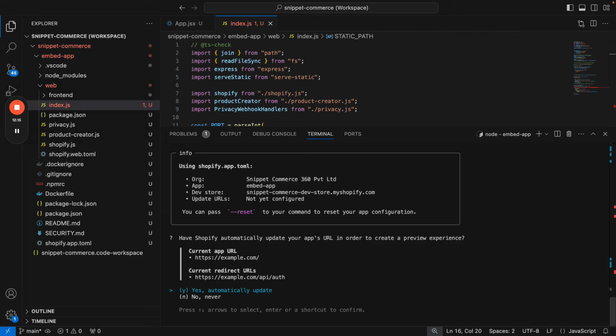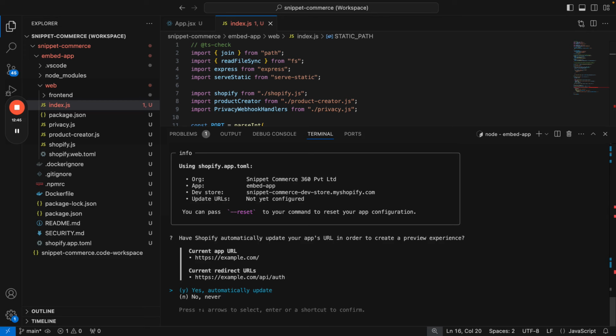So it is asking, hey, this is your tunnel URL. Do you want to automatically update? So remember this, guys. Shopify requires a hosting service for our custom app to be hosted. For the time being, Shopify will host our application using a Cloudflare temporary tunnel URL.